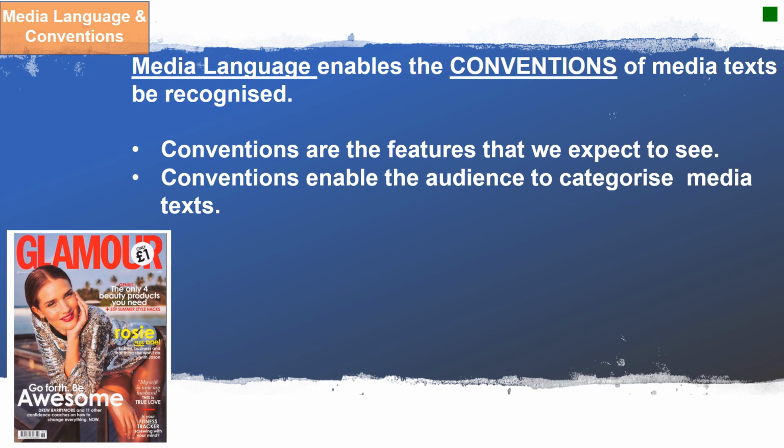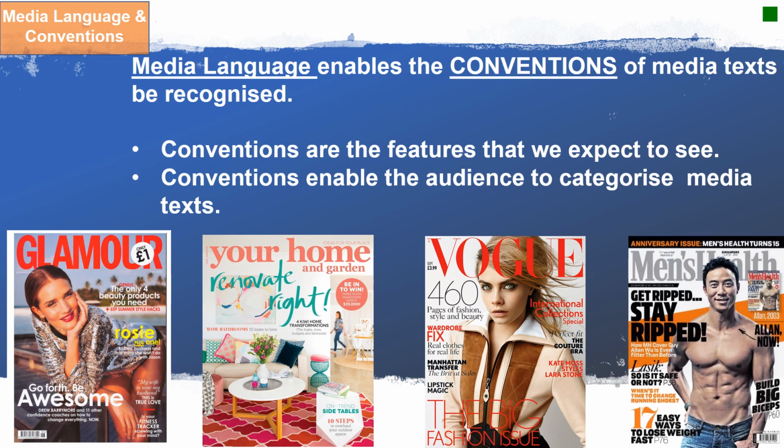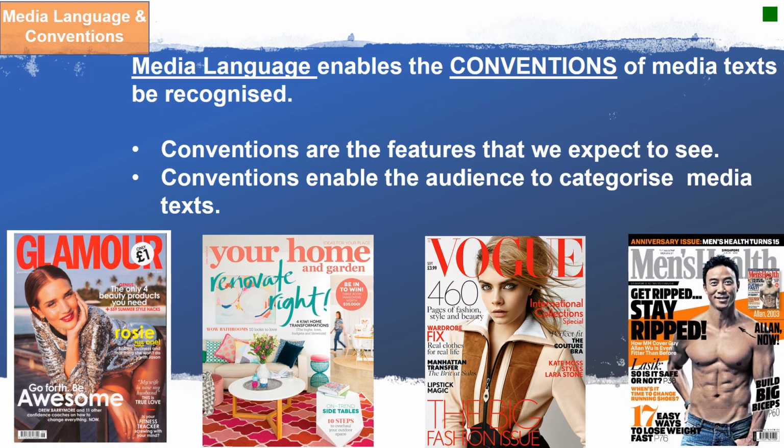So if we just have a look at all of these, we instantly recognize these as front covers of magazines. Now, why is that? Because conventionally, they're fulfilling the conventions of magazines, with the masthead, with cover lines, with a main image, and those sorts of features such as the barcode, the price, the dateline, all these sorts of things, and instantly we understand those because of the way we've been brought up that these are covers for magazines.